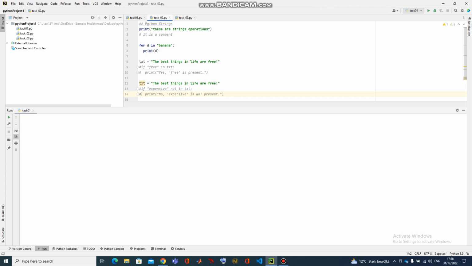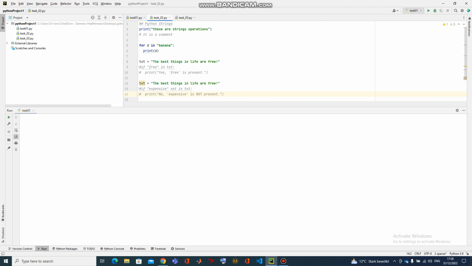So in Python, it gives me an opportunity to traverse through the string's elements. And if I use a for loop on a string, what would happen? Python would run through each element and print it in the way I have shown you.